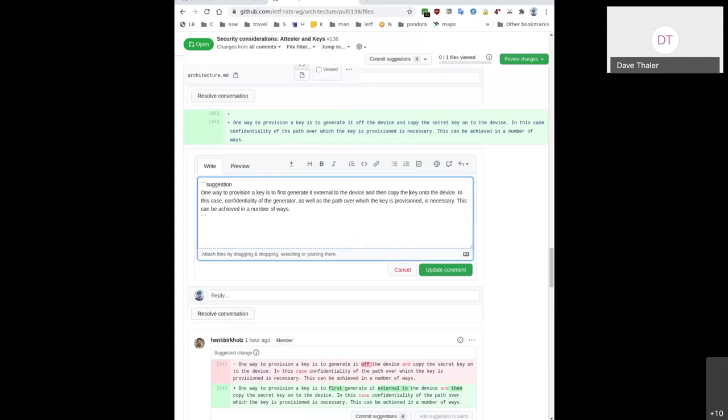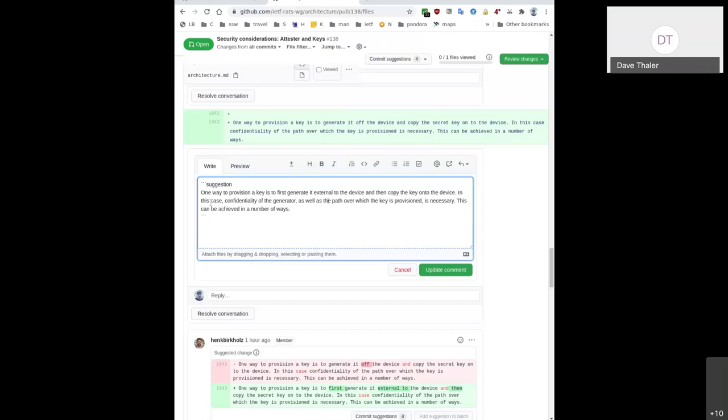Yeah, you might copy the key. I mean, I've used the term secret to refer to the private part of a key pair and a smart key. That was where I'm going with that. I think you can remove it if you want to, but that was where I was going with it. You want a parenthesis S? I want it to match the use of key in the rest of the sentence, where you can see one way to provision a key tells me it's singular, because this is talking about maybe each key.